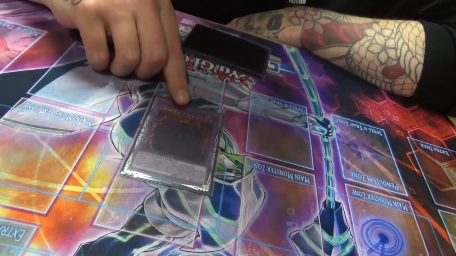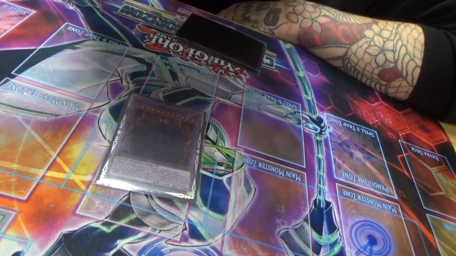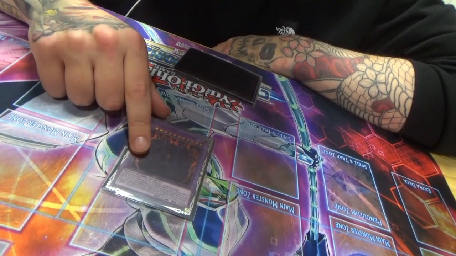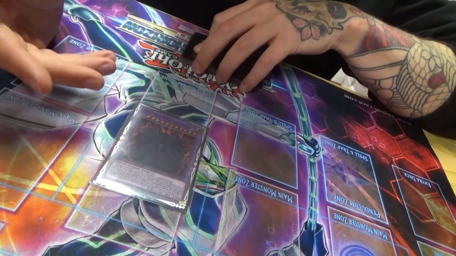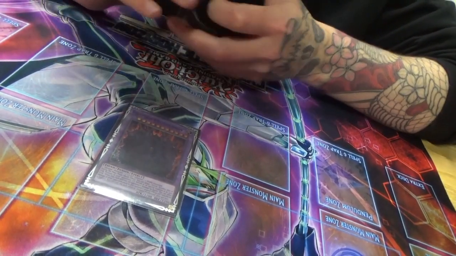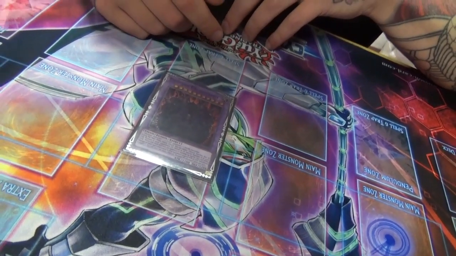Some people don't play this guy. I think he's pretty good because he is makeable. He works with all your other plays, and he's 3200, which is insane. And he has the quick effect during the main phase that he can special summon an extra deck monster from your opponent's graveyard to the field. Or banish it.